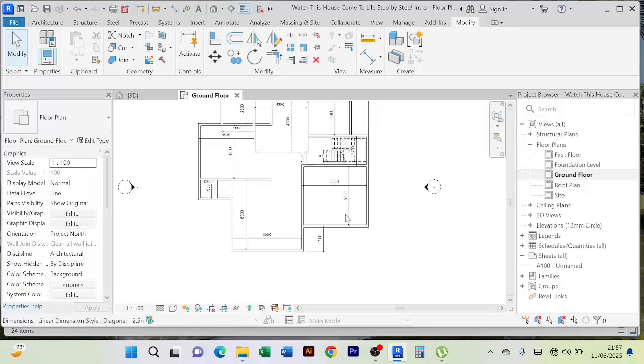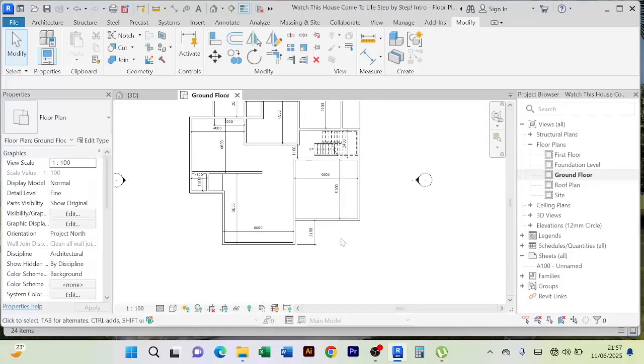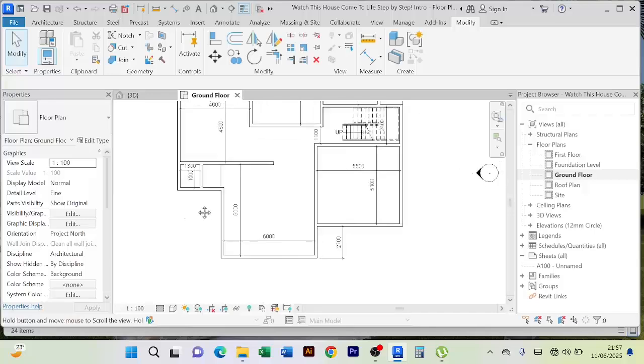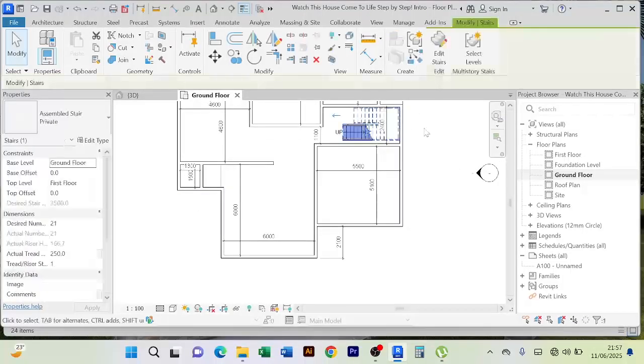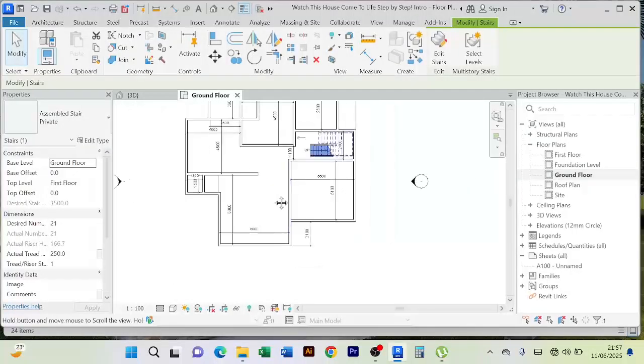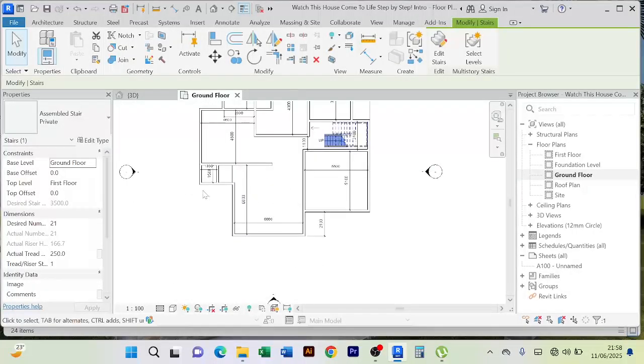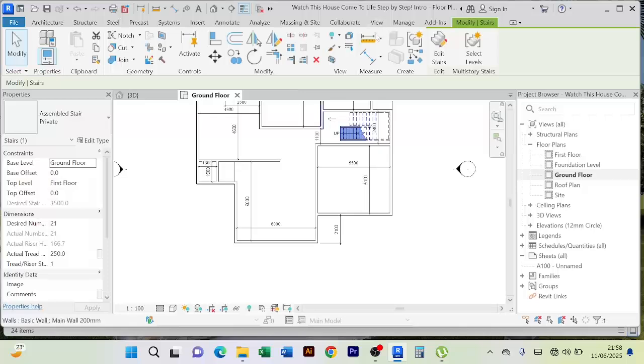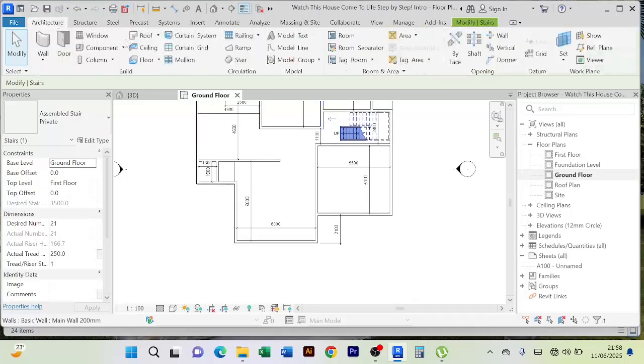So for that matter, I think we can rethink this space here. So what I am going to do, we can bring our staircase here. Let's see how much space it has taken. It is 2.4. So I'll bring my staircase this side. So what I'll do, you come to your architecture.